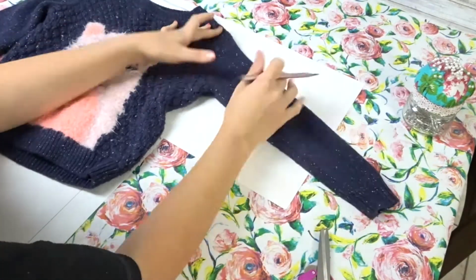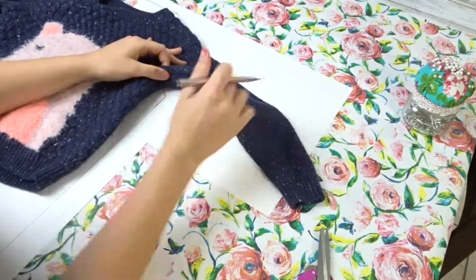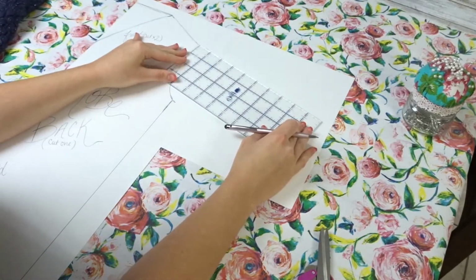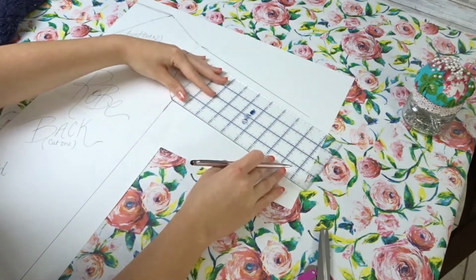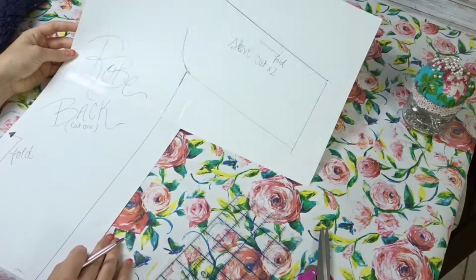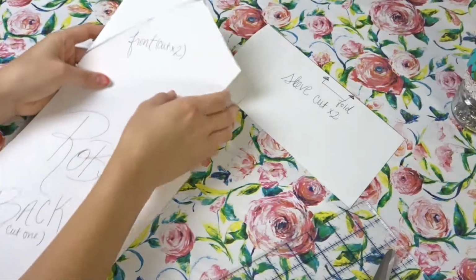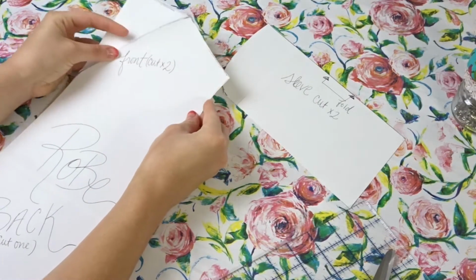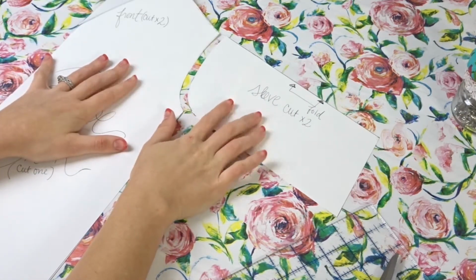And then to do the sleeve, we just lay out the sleeve matching up, mark it, and then using the shoulder to the length we want the sleeve to be measurement, we mark that here. I did 8 inches. And then we cut out our pattern. When we go to cut out our pattern pieces, to cut the front pieces, we just fold that little flat back, and then to cut out the back, we leave it straight.